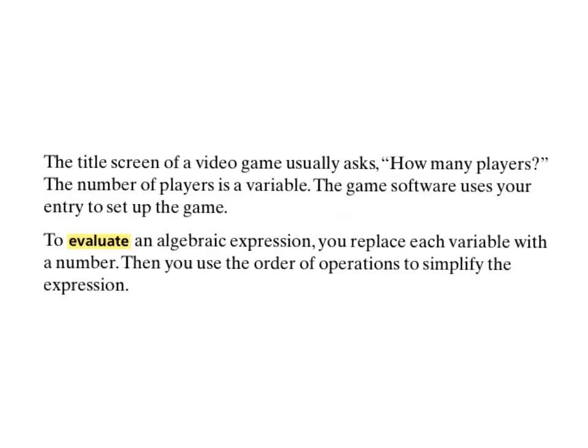Now, the title screen of a video game usually asks how many players. The number of players is a variable. The game software uses your entry to set up the game. Now, to evaluate an algebraic expression, you replace each variable with whatever number they've given you. Then you just use order of operations to simplify the expression.